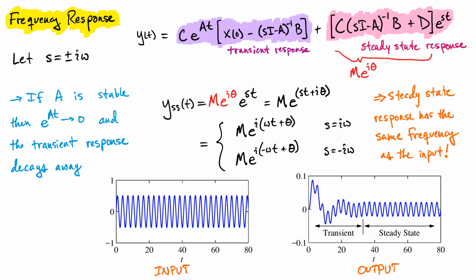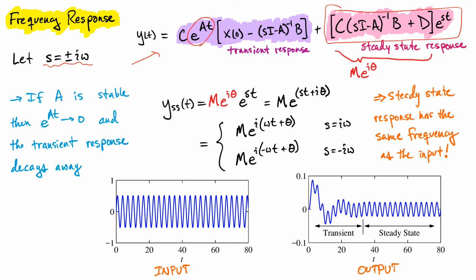And so that is the special case again for exponential inputs where s is equal to plus or minus i omega, so purely imaginary inputs. In that context, we look again at this division that we derived before and also used in the step response, where we talked about the transient response and the steady state response. Again, using the same notion that if A is stable, this transient behavior will decay away because of that exponential, e to the At. So that will go away over time, and what will be left is this piece here.